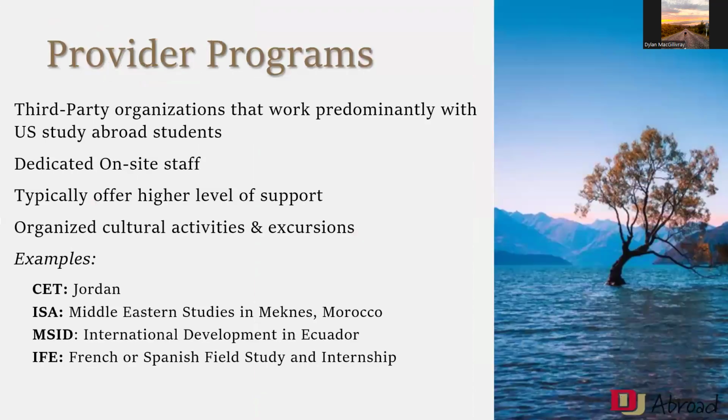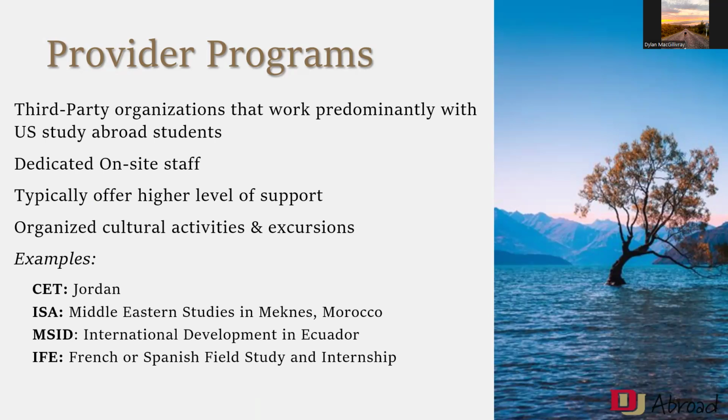Okay, and then the third type of DU partner program is a provider program. And we consider this the highest level of support when it comes to our programs. So these are programs that have a dedicated on-site staff, and they really provide some great stuff. They have cultural activities and excursions, but also on-site dedicated staff to help you in your journey with study abroad.